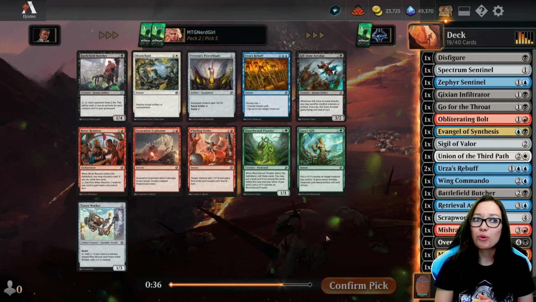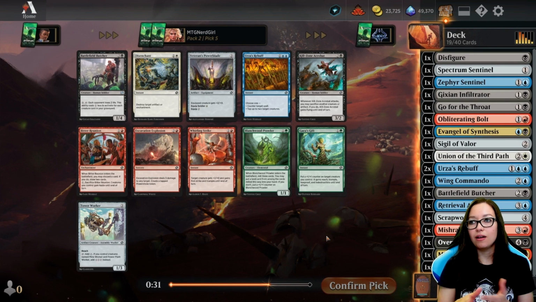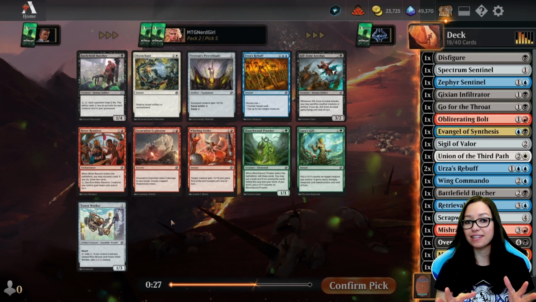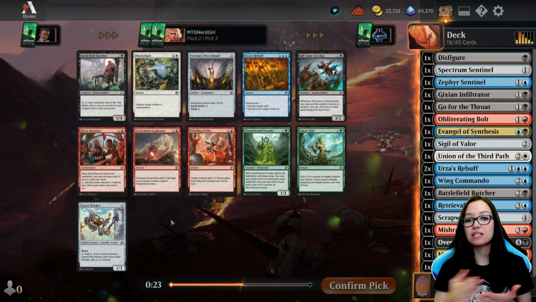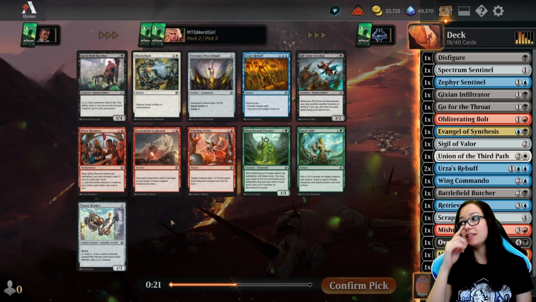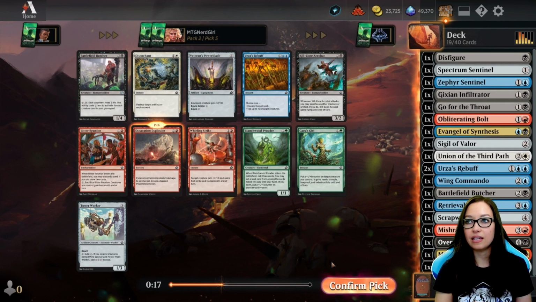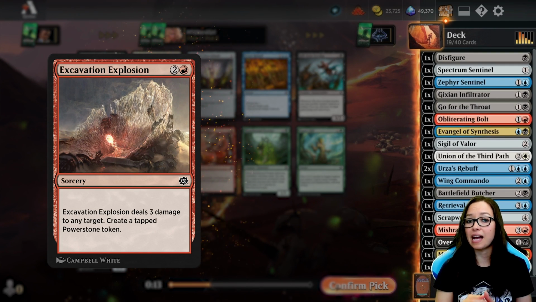I'm seeing a lot more red here, and it's making me want to go back towards the Mishra, but keep in mind, red wasn't very open in pack 1, so if you do this and we shift back into Rakdos away from Dimir, we're risking missing out on all the red, but these have just been so powerful. Mishra, Obliterating Bolt, now we're getting the Excavation Explosion. This is some premium removal. I'm really, really happy to be seeing it, but I am worried about pack 3.